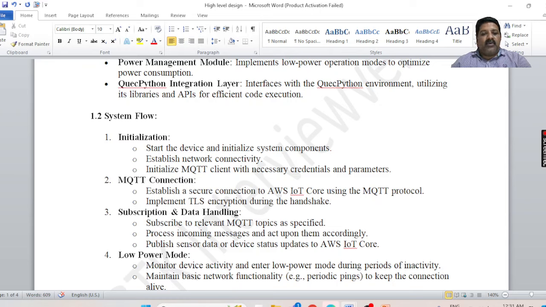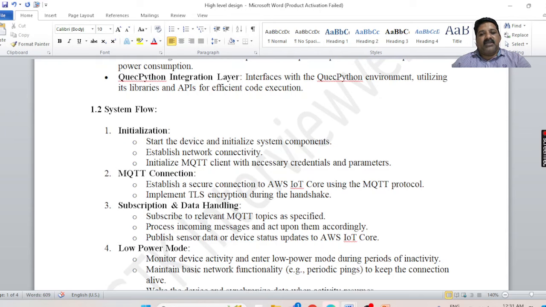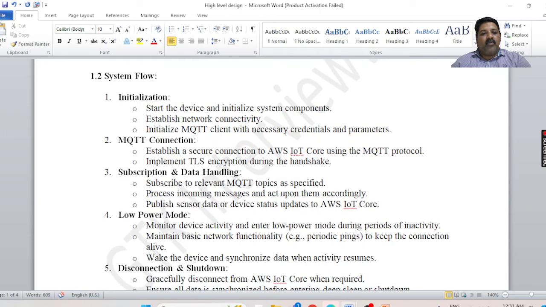Then you need to publish the sensor data and the device status to AWS IoT Core. Whenever there are changes in the sensor data, it will read and send it to the IoT Core. Then the low power mode: monitor device activity and enter low power mode.